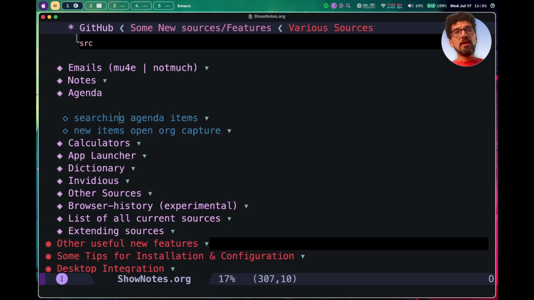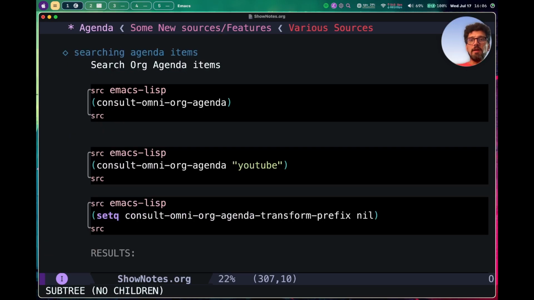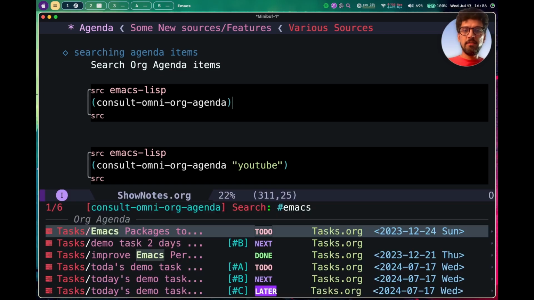And with consult-omni, we are making some new commands for this called consult-omni-org-agenda. So if I run this and maybe I search for Emacs, now you can see that I get hits for any heading in my agenda files that contains Emacs.